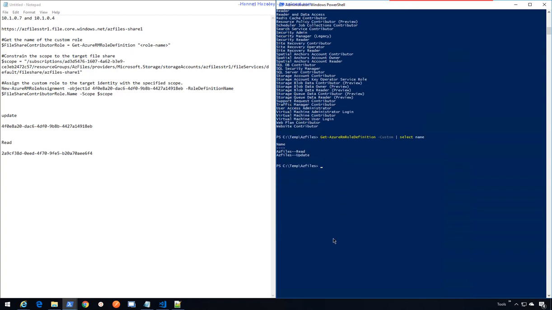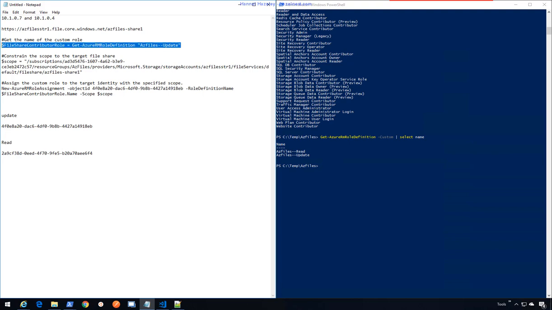Perfect. So I'm going to start off with the update role. So I'll take this one out. And so I have the role set, I have the resource set, and then I have the assignment, scoping it to the update. Okay.